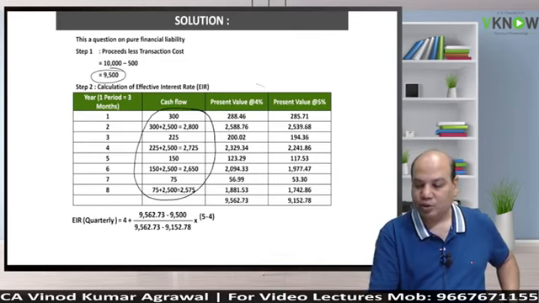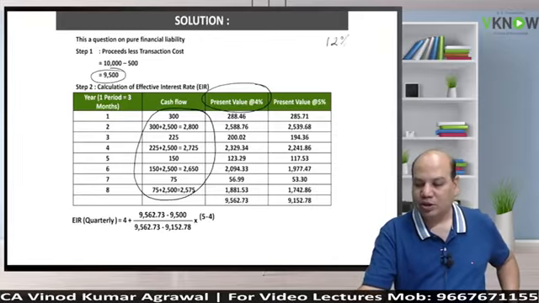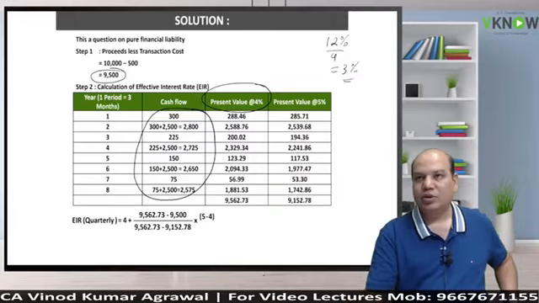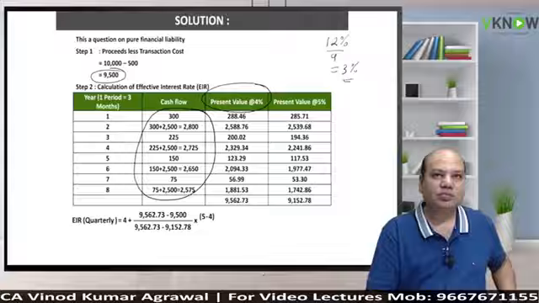So you have to compute IRR by making guesswork. That is called trial and error method. More specifically, interpolation technique. So as I have told you, you are paying 12% interest. If I divide by 4, it is 3% for a quarter. But your effective cost will be more than 3.